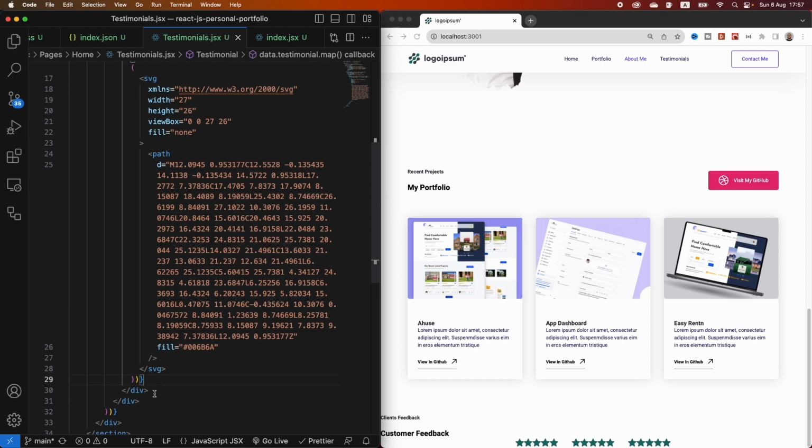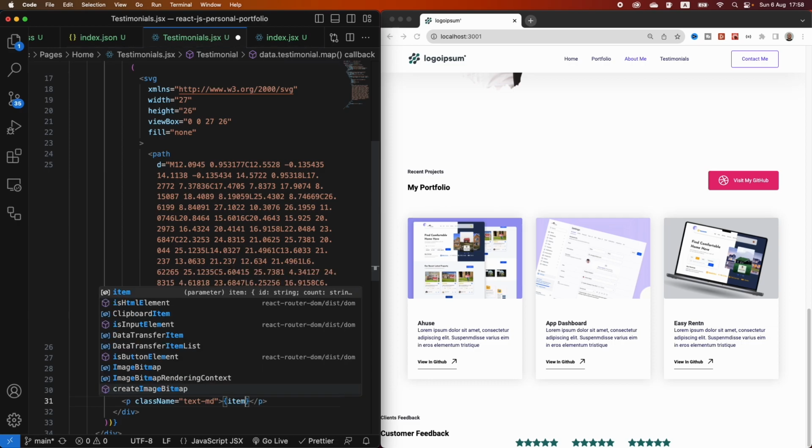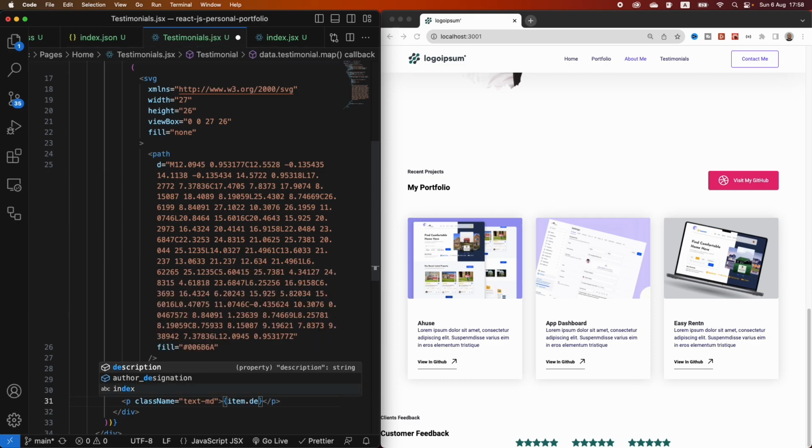Now under this div, after these three, under this div, we're gonna add a paragraph. It's gonna be a class name, text MD. And in here, we are gonna have an item dot description.